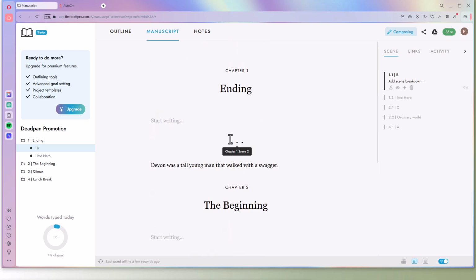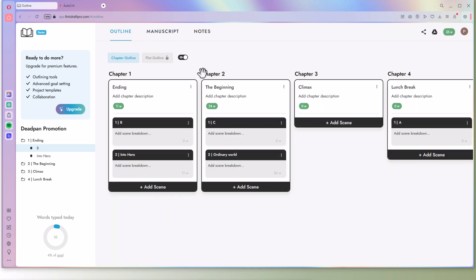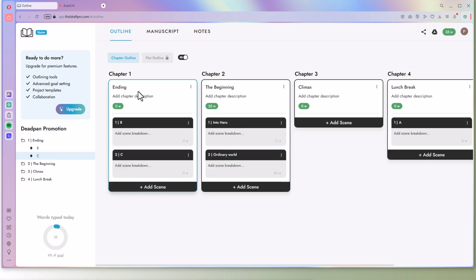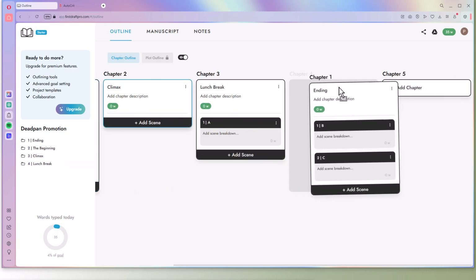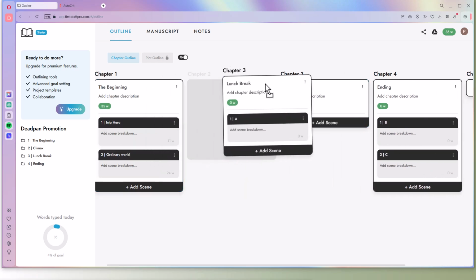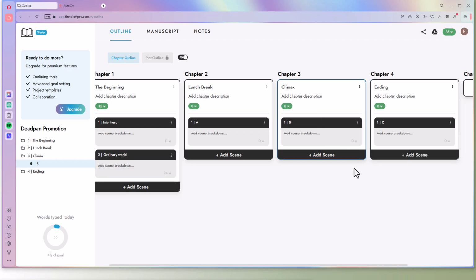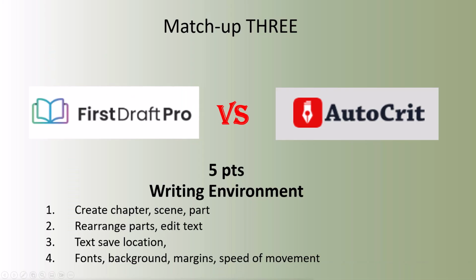Now, it automatically renumbered the number of the chapter to match the order it's in, but the name of the chapter will help tell you which one you're actually working in. So keep that in mind, that it does renumber the chapter numbers just by dragging and dropping. So that was really easy to do in First Draft Pro, and they get a lot of credit for that being so quick to do.